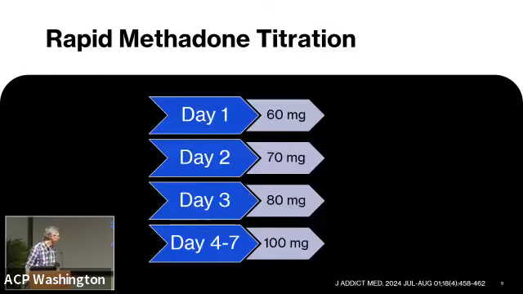I want to talk about methadone. Methadone has become more and more important, I think, as we've seen with the potency and degree of physiologic dependence for folks. Methadone, for some historical context, we typically have titrated methadone starting at doses of 10 or 20, maybe 30 milligrams of methadone as an initial dose. You can give another 5 or 10 milligrams, and then every few days kind of going up by 5 or 10 milligrams of methadone. The challenge with that is that oftentimes that's not enough for people with that degree of physiologic dependence. And what happens is that people leave the hospital and don't get the necessary medical or surgical or psychiatric care that they need.